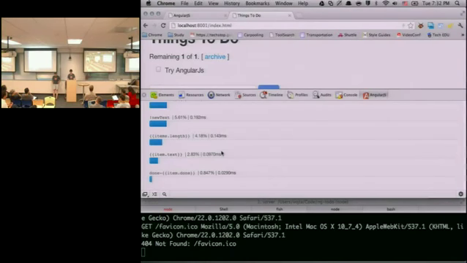So what the AngularJS Batarang does is it injects a little bit of code into your app that asks for the root scope of your application, and then it changes how the watching functionality works.